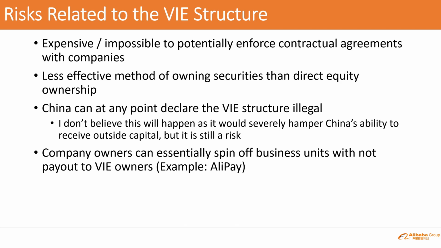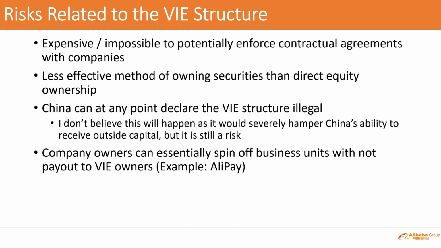But forcing Alibaba to actually uphold this agreement with the VIE, if Alibaba for whatever reason decides, we no longer want to abide by this agreement, well, your VIE becomes worthless. And if that happens, who are you going to go to? China? China's going to be like, no, you were going around our loophole, right? So it could be very difficult to actually enforce the agreements.